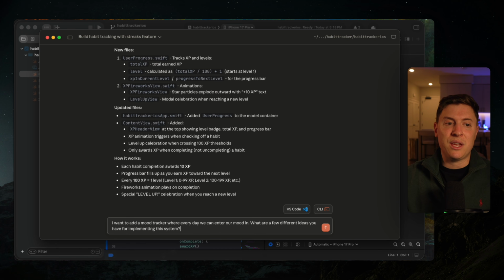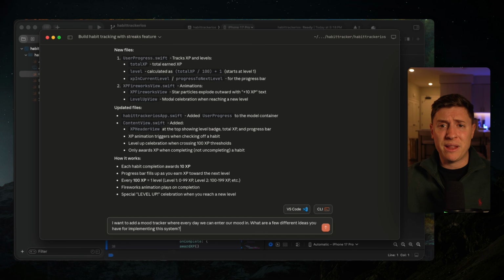So this is another thing you really should be doing as well. You should be using Claude as a partner, a creative partner, just as much as you use it as a developer, right? You don't have to only just give it commands and prompts to do and things to do. You can also ask it questions right here in the chat and say, hey, how would you do this? How would you change this? Is this a good idea? Is this a bad idea?